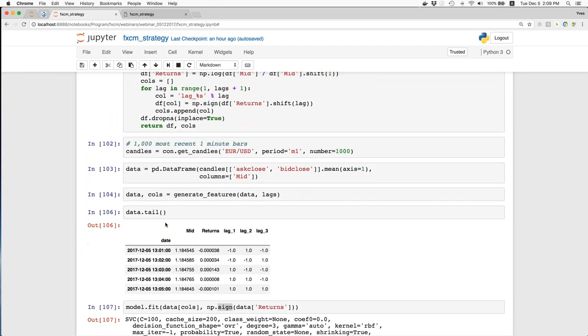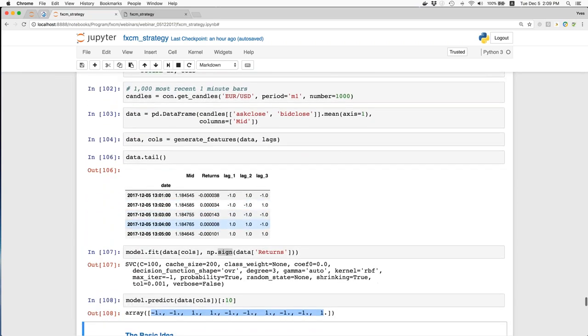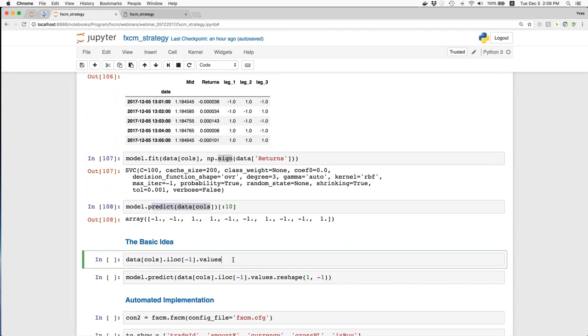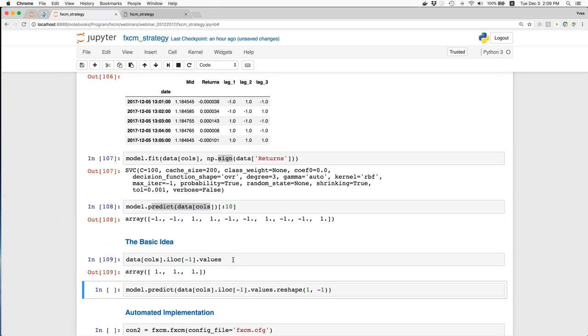So I retrieved the data, I trained my model. Here I show you the data, and here the model does some prediction. Now, when we get started trading, when I have a look at my data set, this is the last available data point that I have.